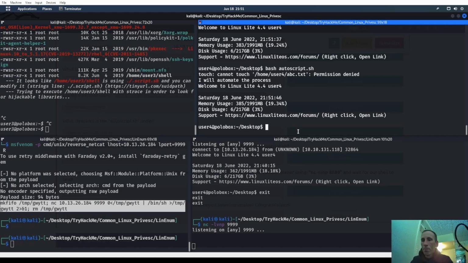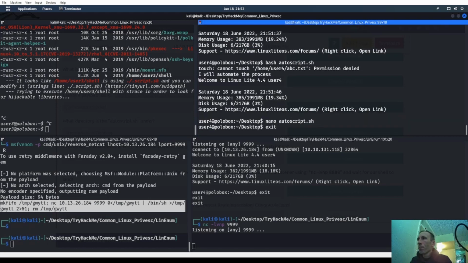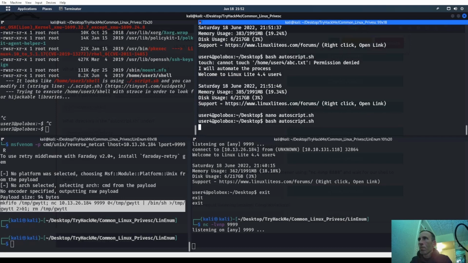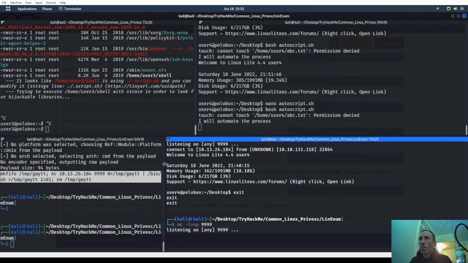So what if I need to get rid of this bash line right here? Yeah.